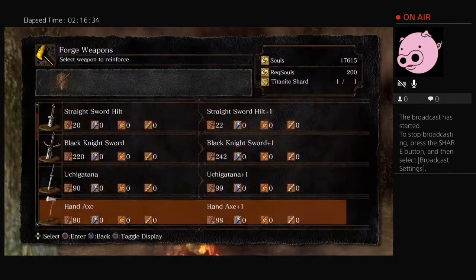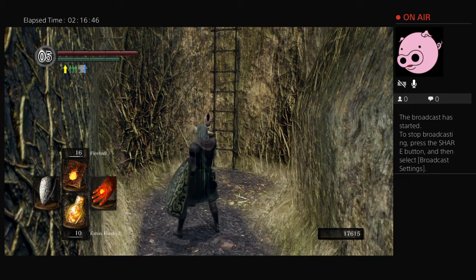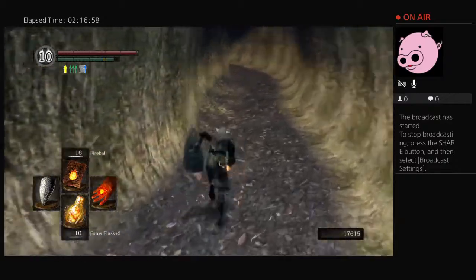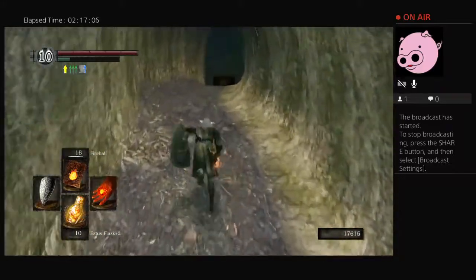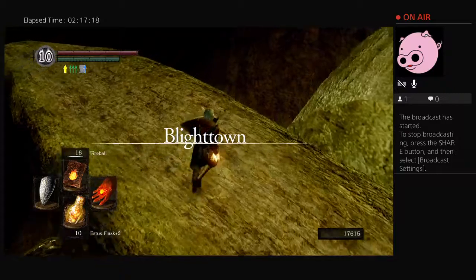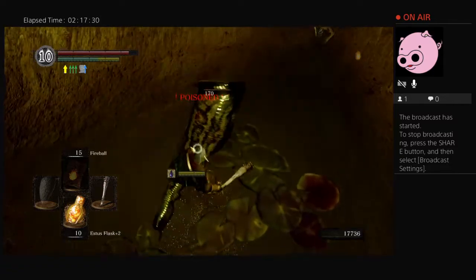Rest here. Reinforce. Okay, we're gonna need 9 of those shards. You know what? Screw it. Max it out. Farming these little buggers can be pretty annoying. Let's see how many smacks it takes to kill him. Oh, they die in 1 hit. Okay, that's good.